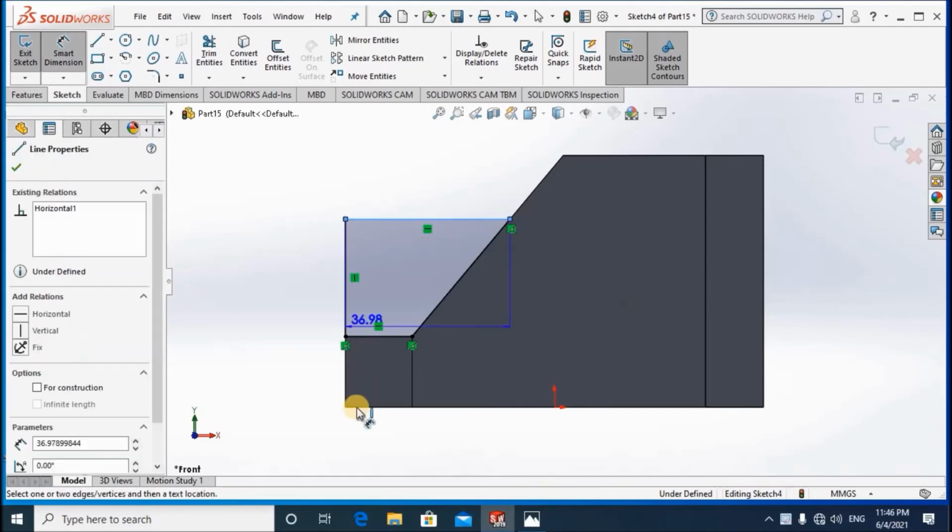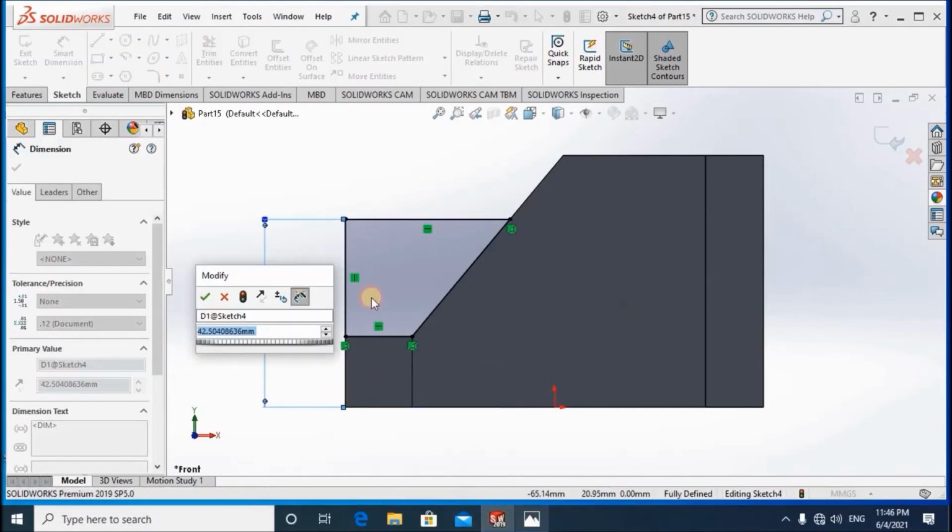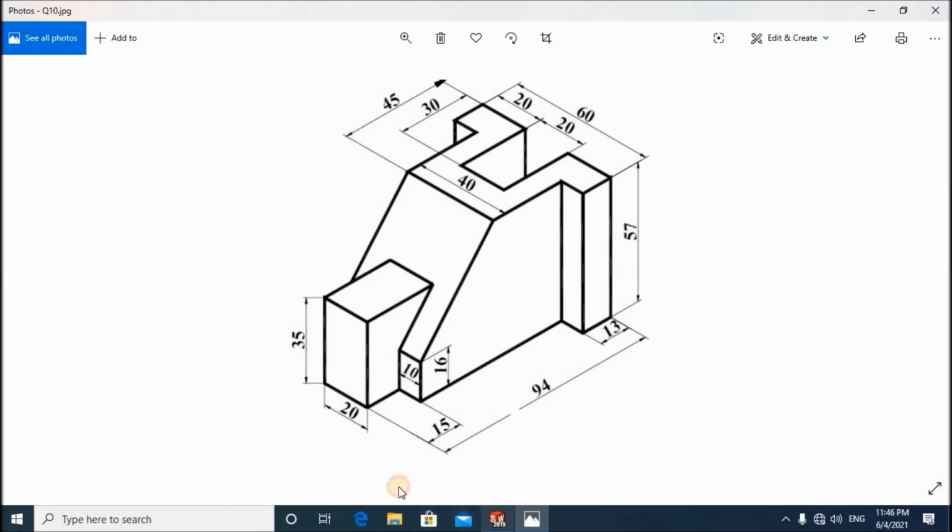Then this dimension is equal, the total height is equal 35.